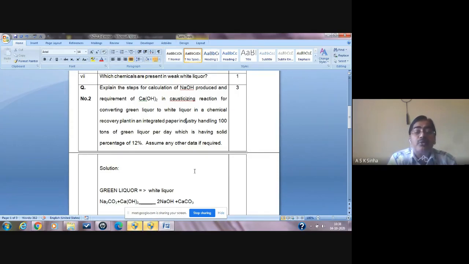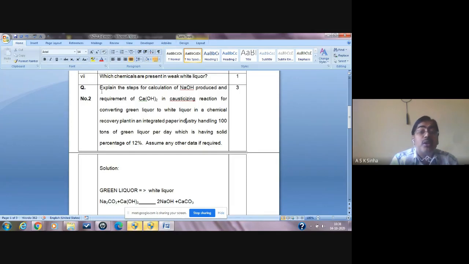For this reaction, we have a separate setup of equipment for dissolving the smelt that is coming from the chemical recovery furnace. After burning the black liquor, we get the inorganic chemicals in the molten stage. It is called a smelt, and the smelt is dissolved in the dissolving tank, making the green liquor. Green liquor is further reacted with other chemicals to make the white liquor, which can be reused in the industry. So let us see the problem here.